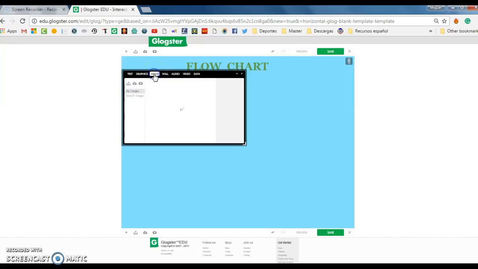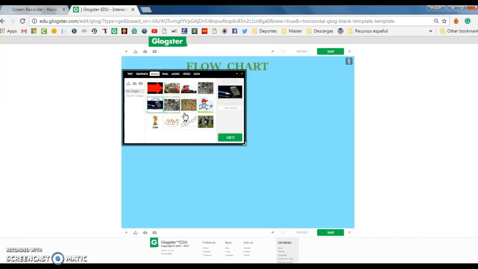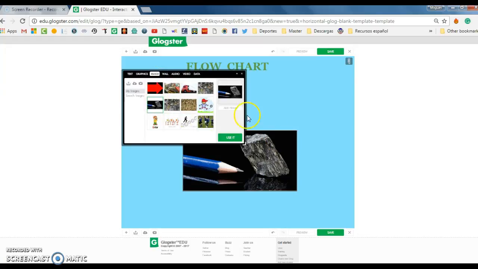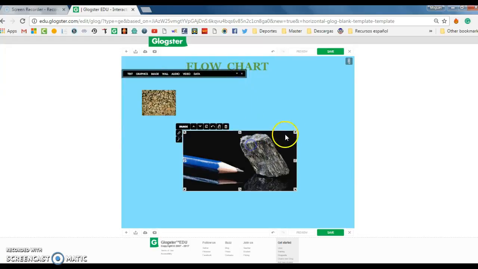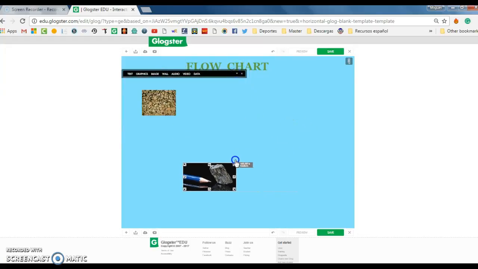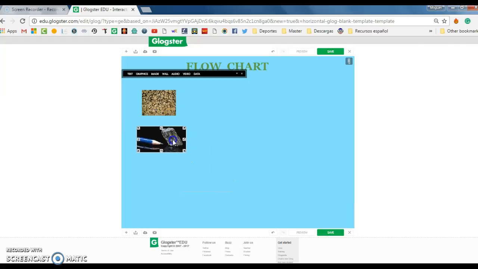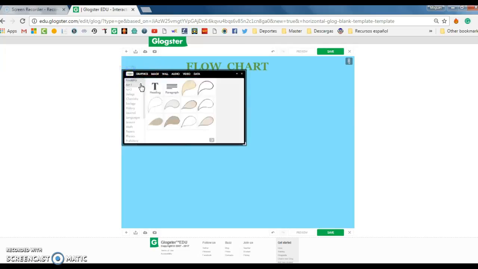You need wood, and you also need graphite. Click on use it, modify the size, and so these ones could be the raw material. I'm gonna include a text, another one, the title.